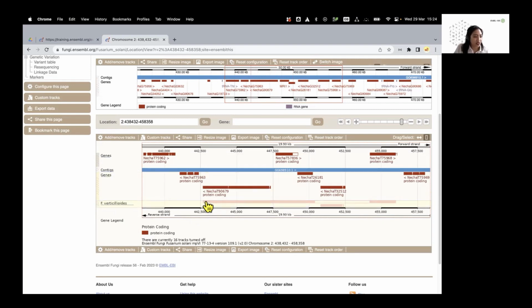Any aligned regions are highlighted in this kind of pink color. Anything that is empty means there is a gap, so there is no alignment here, for example. And you might notice that there are two rows. So there's this first row in verticilloides and the second row, and this just means there are two different chromosomes. So you can click on the different features. So I've just clicked on this very first block.